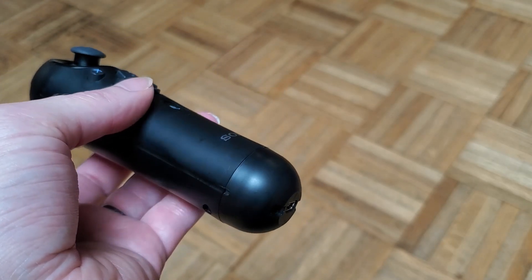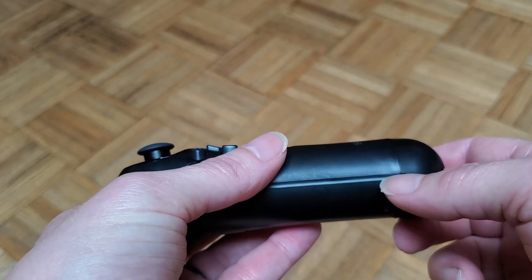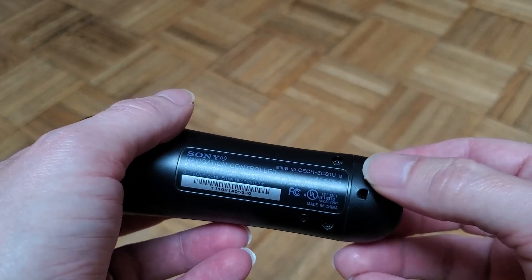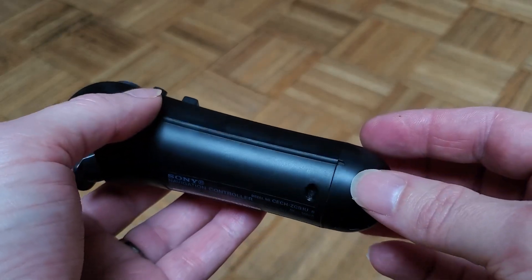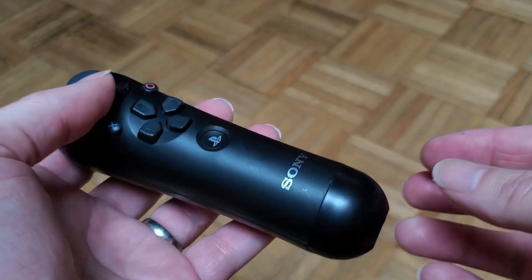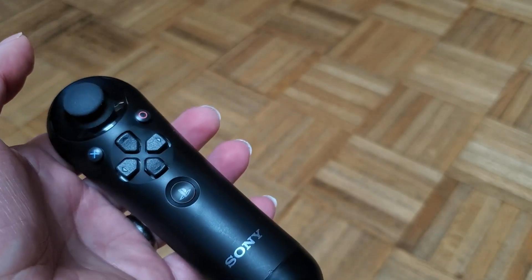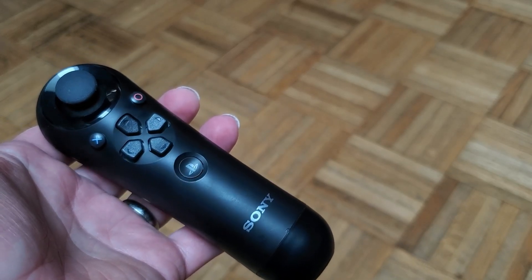In order to really make this usable, you need to find a way to mount it. There are ridges here you can try to grab with some kind of clamp, or there are screws here that you could back out and screw something to the bottom. I found a solution — I'm not going to show it here because it wasn't great — but it was good enough to hold the thing still so I could operate it without having to hold on to it. Once I did that, those big ergonomic issues went away and it was usable.